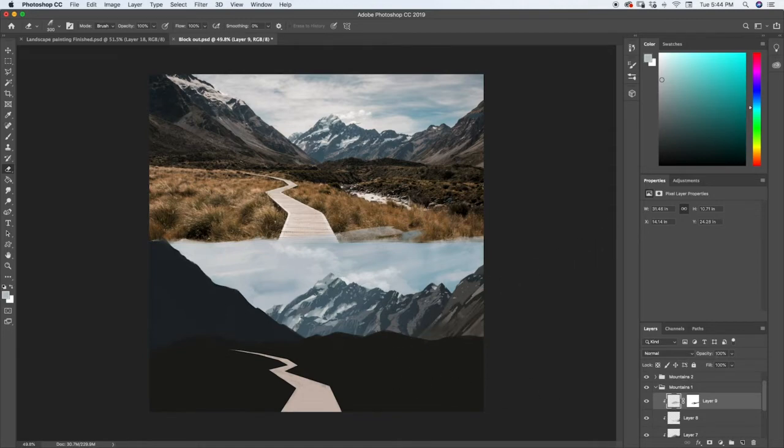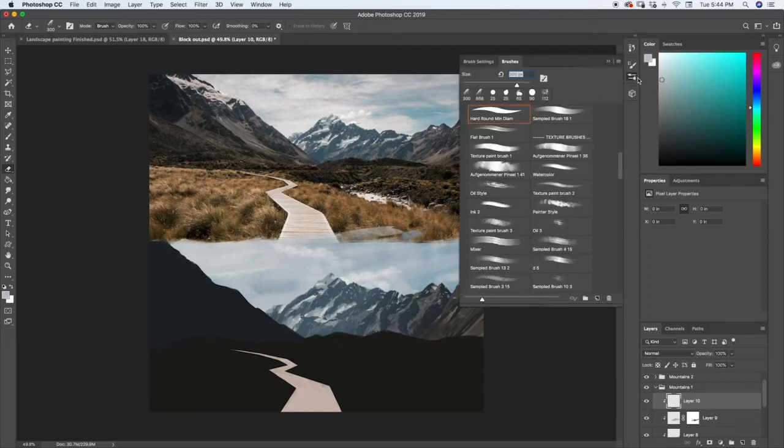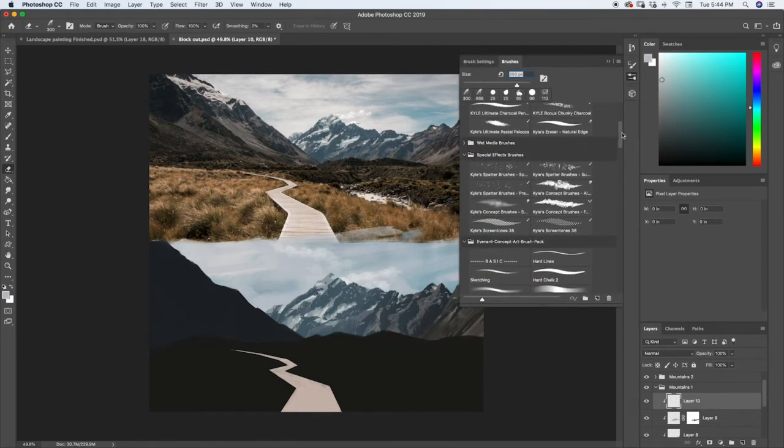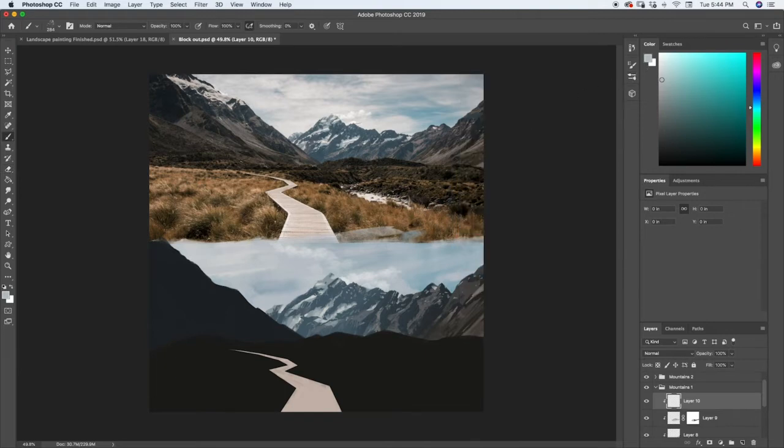Alright, that's looking pretty good. We could even come down to this layer down here and use this to add a little bit more texture. Alright, great, that's looking pretty dang good. We could also add a texture layer in here. I'm going to drag that underneath and back above so it becomes an automatic clipping layer mask. Then I could grab a brush, something like a speckle brush, and speckle in some texture in there. Maybe I'll use some dark texture.